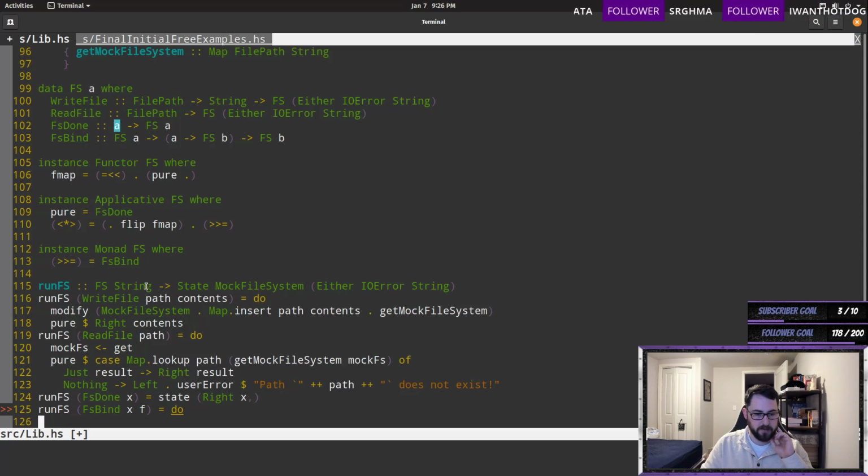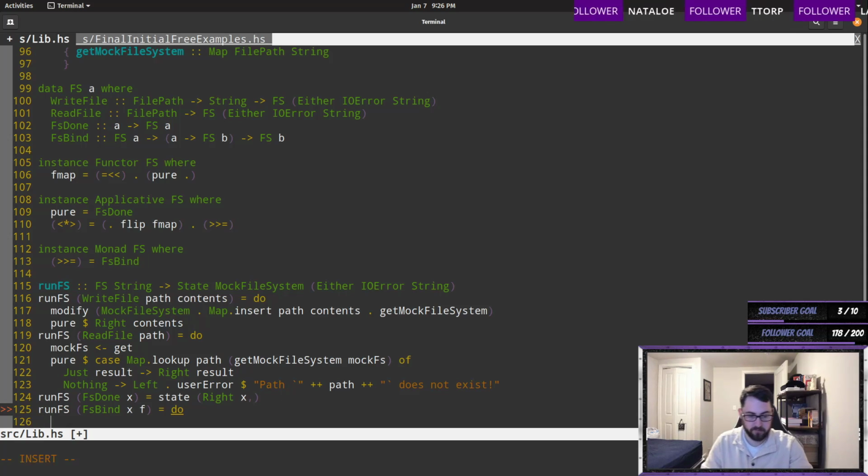But I think it needs to be specialized here. Otherwise, I don't see how you deal with done. Right? Like if this isn't fixed to string, I don't see how you write this.